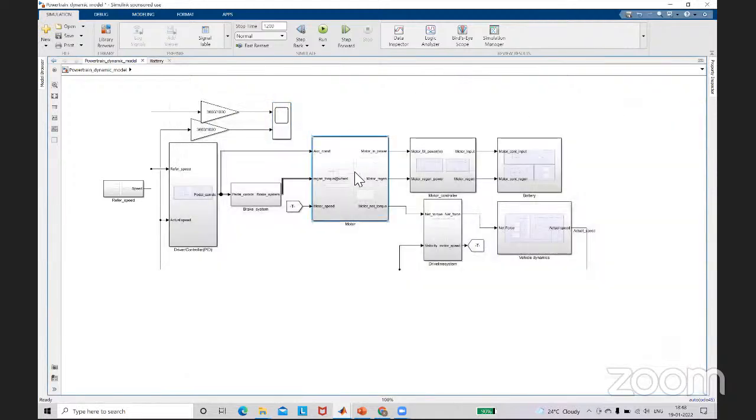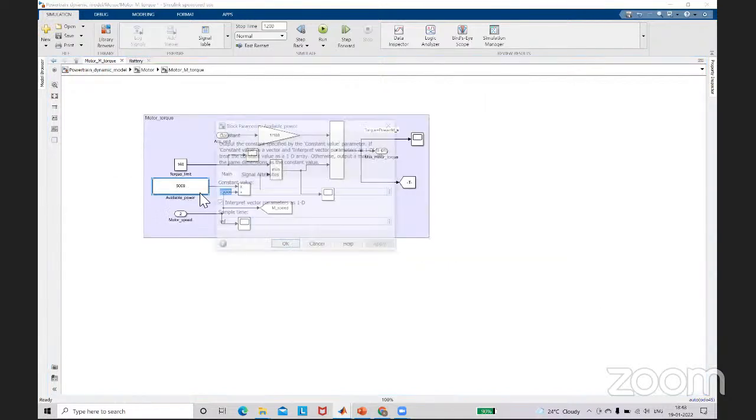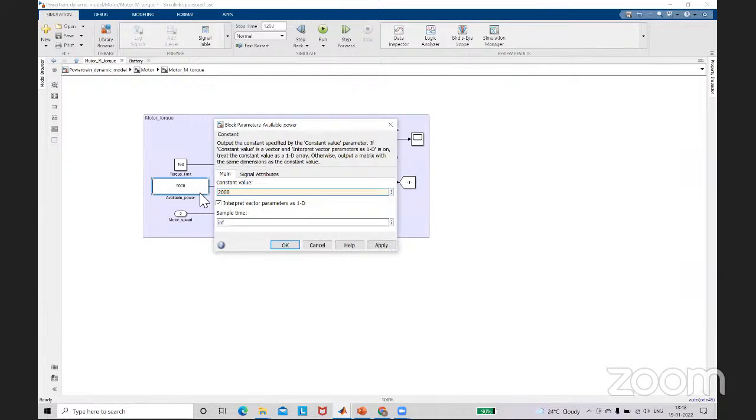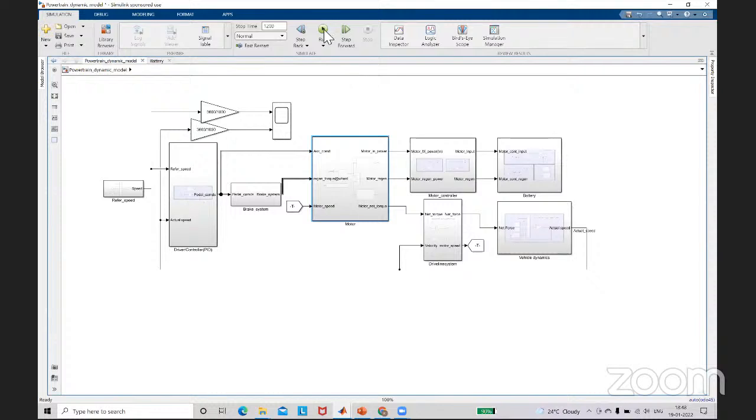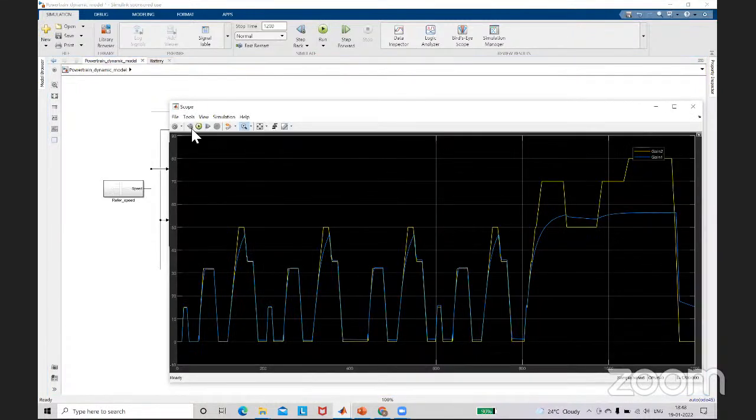So you can start increasing it. I'll start with 20 kilowatt and run the model.